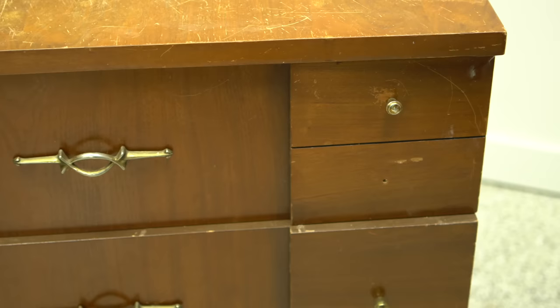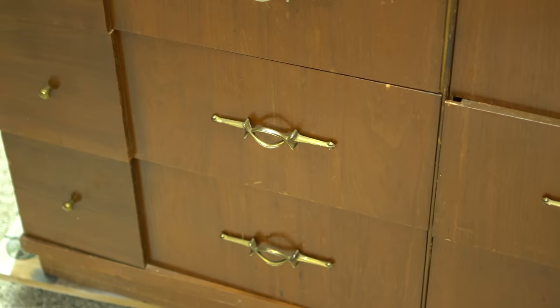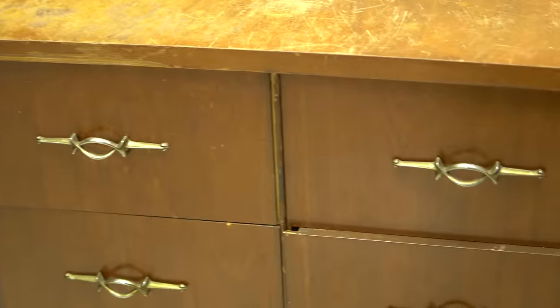Oh, what a journey this has been. There was sweat, there were tears. There was a lot of confusion over what to do with the handles and even the legs. I considered maybe building a flat base similar to what they had, but in the end, I'm really happy with how this piece turned out.